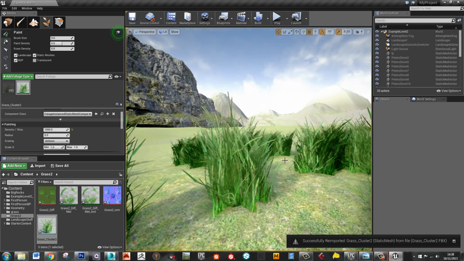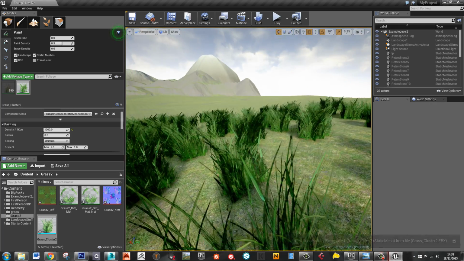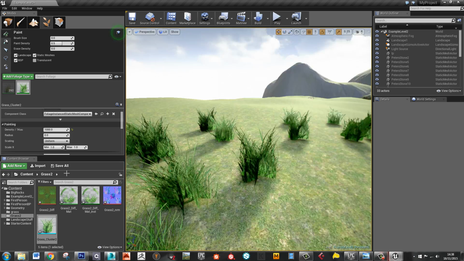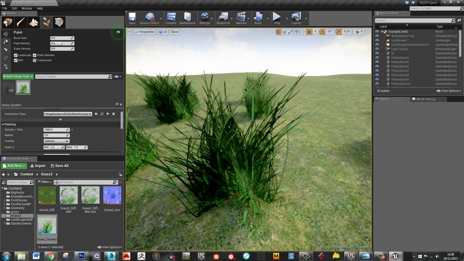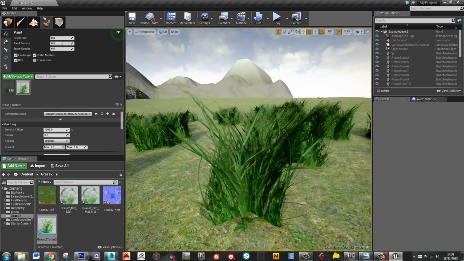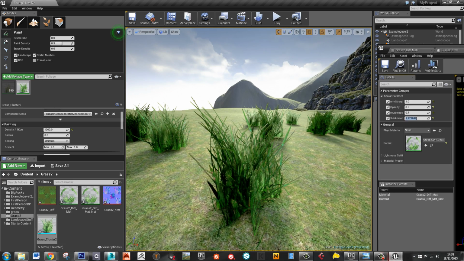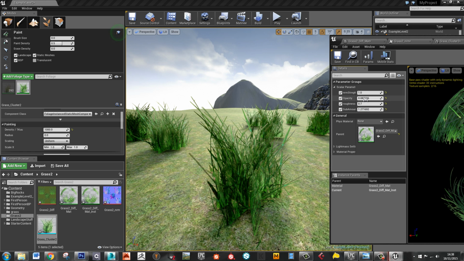Oh, I made it a bit bigger as well. Yep, they look better now, I think. So I can play with maybe my opacity a bit.